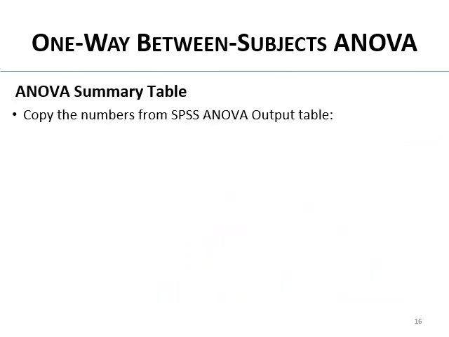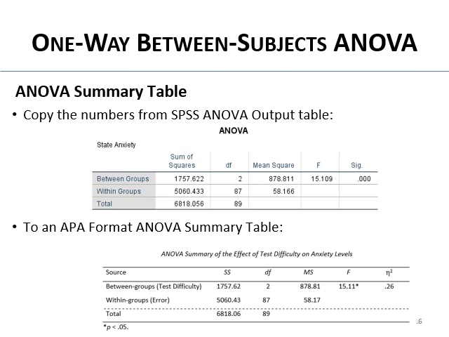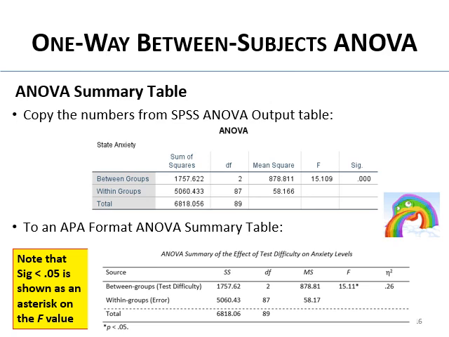In an ANOVA summary table, you just copy the numbers from the SPSS output table, plus eta squared, and you put it into this sort of APA format here. Each one of these numbers you will replace in the APA template with numbers from your output. Note that there is a column for sum of squares, and a column for degrees of freedom, and they come right from the table above. Same thing with mean square.